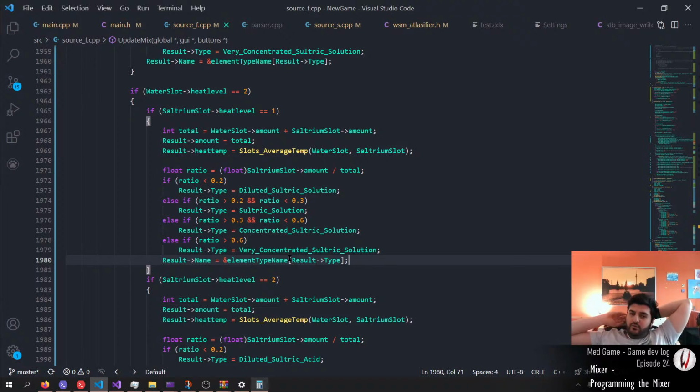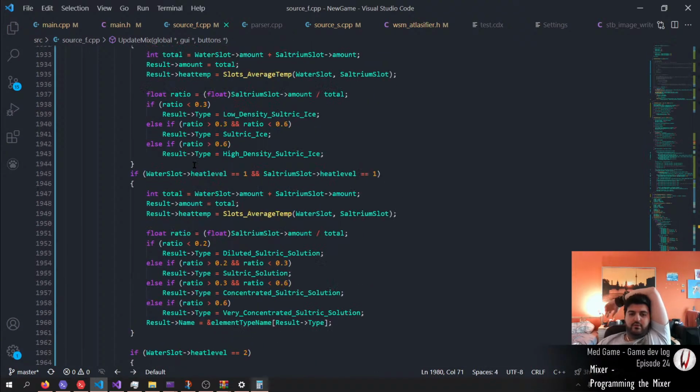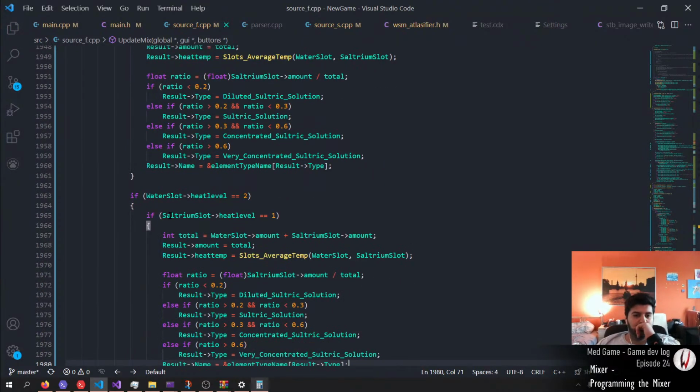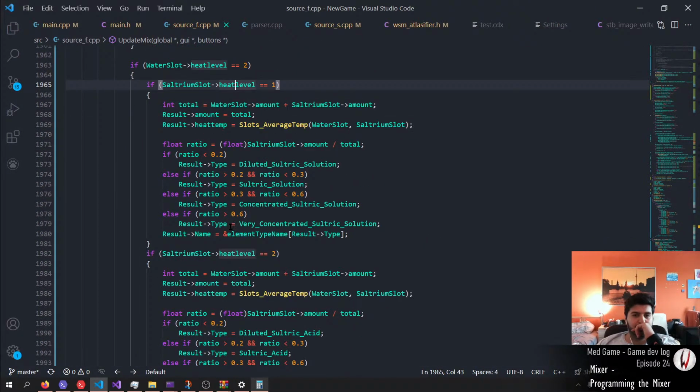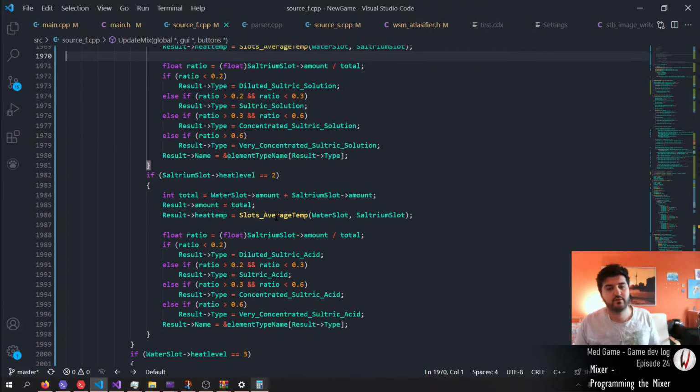Sulfur solution. So water that's almost boiling, with a heat level 1, it gives you a sulfuric solution, that's all. Actually, that's all. Because the penalty is just that you way overboil the water. You don't have to do that. And if the heat level is 1, if it's 2 and it's anything smaller or equal to 1, then you get a sulfuric solution. If it's 2, then you get that.